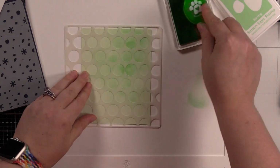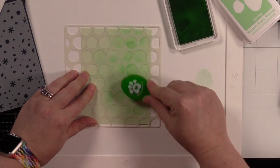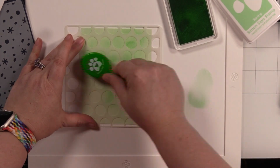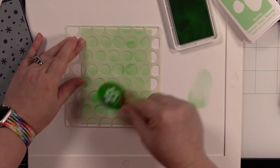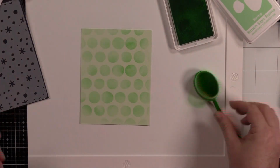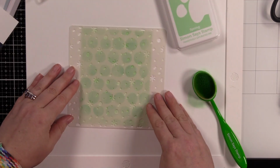So I'm blending some of Simon's Positively Saturated Ink in Spring. So just, again, a light sort of mint color with my blending brush. So just going over the stencil with the ink, not going for a smooth blend, anything like that. It will fade back a little bit as it dries on this cardstock.